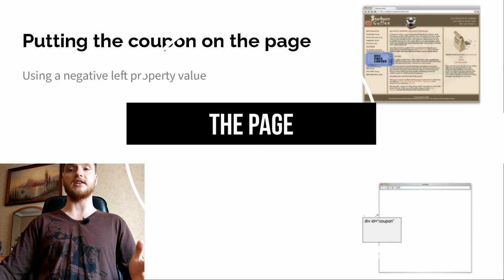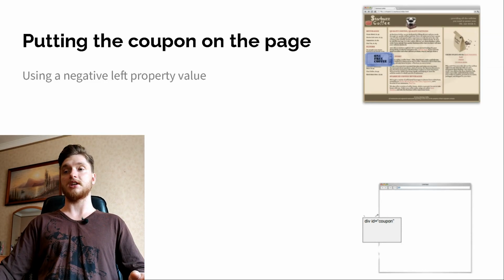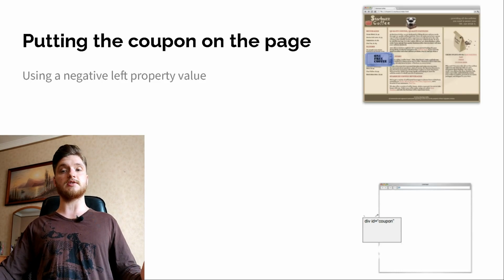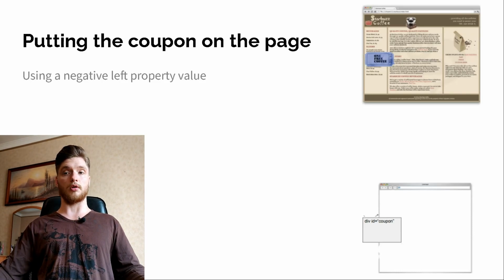So add the new coupon rules to your Starbucks CSS file. Save and reload the page. You may need to make the browser smaller to be able to see that the coupon stays put even when you scroll. Clicking on the coupon should take you to the free coffee HTML page.